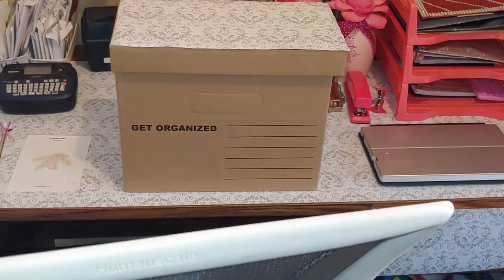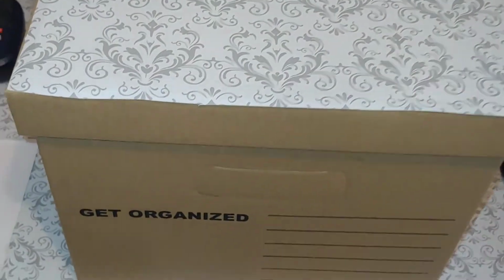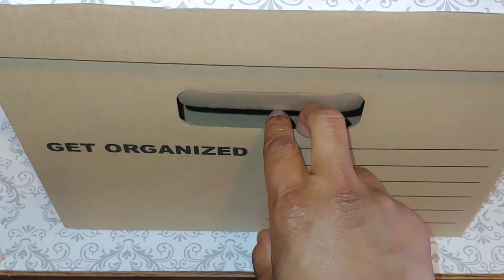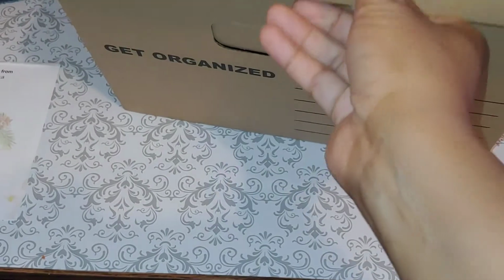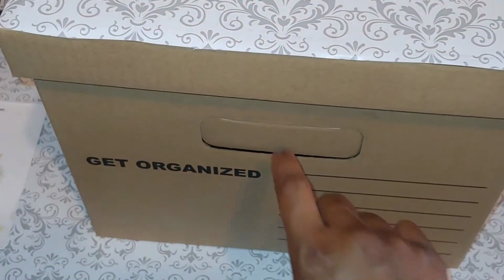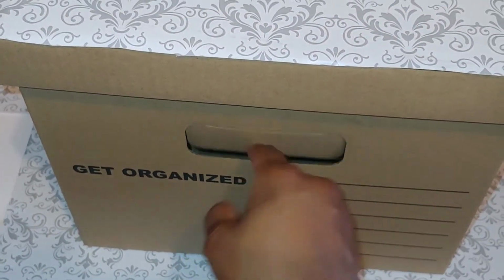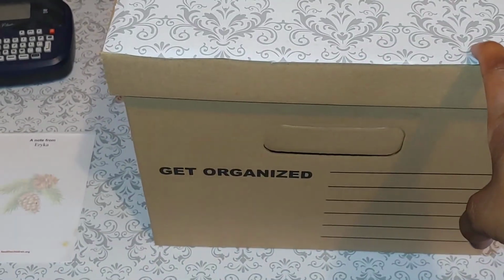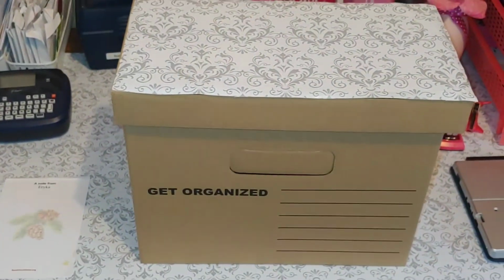Okay, so kings and queens, what I did, I just used this roll. You get a lot on here too. I used this throughout the craft room, so I just decided to just put the contact paper on just the top because I noticed I have these little handles on both sides here that make it real convenient and easy for me to move and everything. And plus, when I get to that, I don't want it to look rough. Even with my X-Acto knife, it'll kind of look rough. So I just decided just to keep it at the top area, and it still will go with the aesthetic of the rest of the craft room.